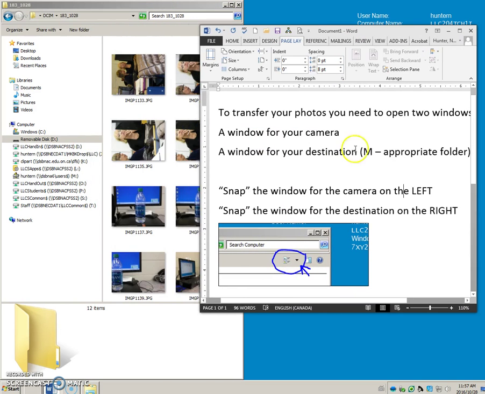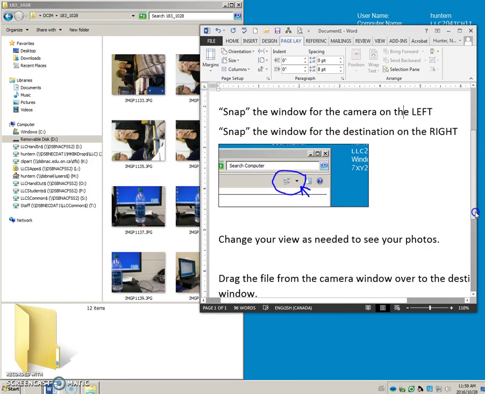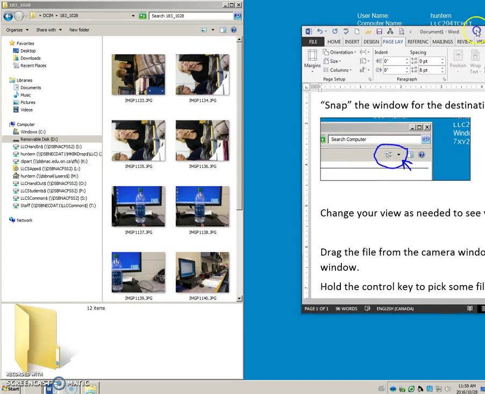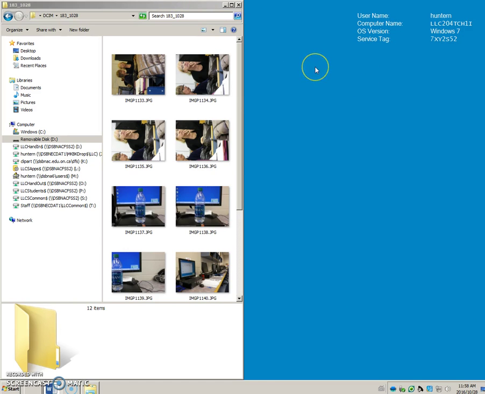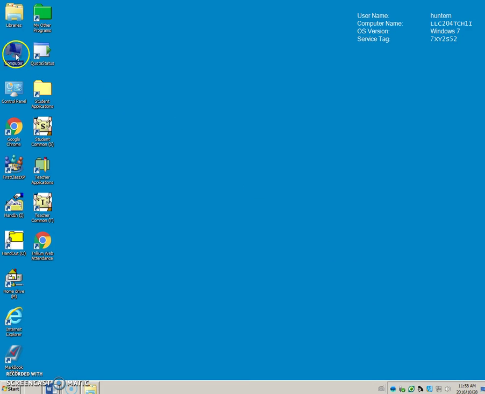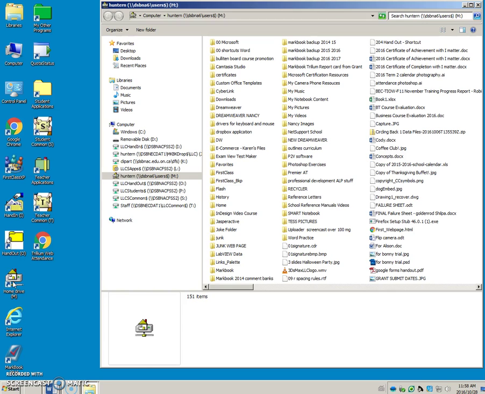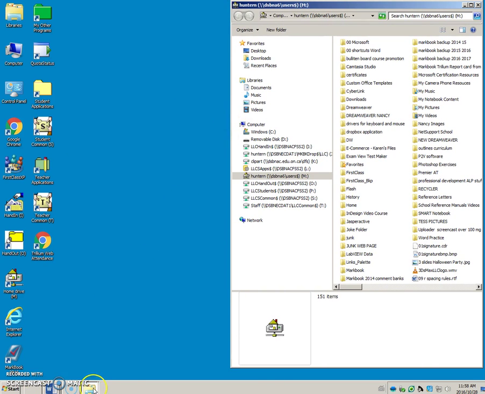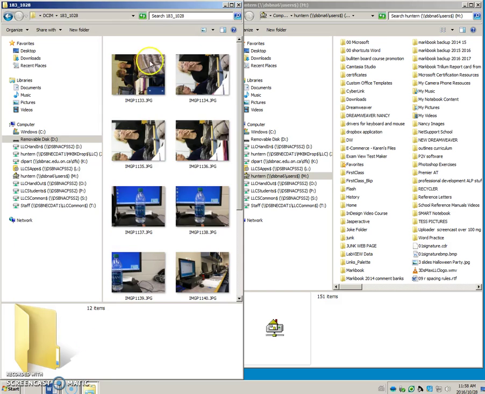Now we need the destination window on the right. I am going to move this, and a little known trick here, for Windows 7, is that they've put a little tiny icon over here called Show Desktop. See how my icons are gone over here, and I want to open a new window. If I show my desktop, now I can get to my computer. You want to be on your M drive. So I'm going to open my M drive, and I'm just going to put it on half my screen. And then I'll open my other window back up.